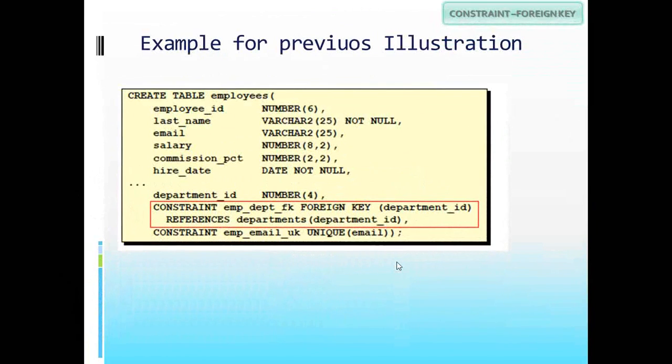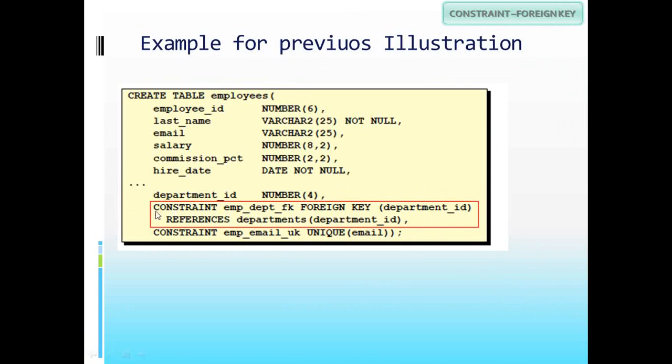Example for the previous illustration. Here is the example if we want to make the table employees which has a constraint where employee and department is a foreign key. So emp dept FK, foreign key in column department ID references the table departments with column department ID.